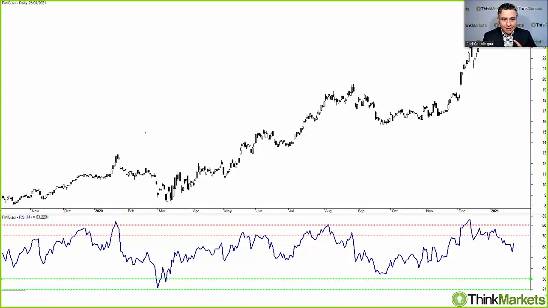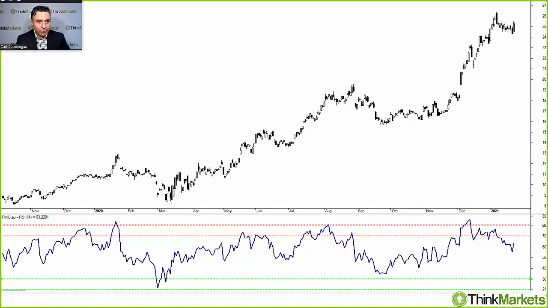relative strength index. Now, rather than go into the calculation of this, which I think there's very little value in at all, it's more about what it does and then how to use it. I think let's have a practical session where we say, okay, this is what it does and this is how we use it. So the relative strength index, what does it do?